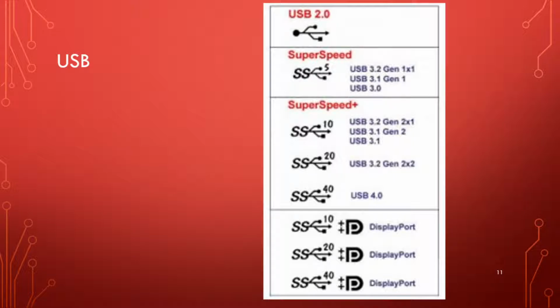All right. USB 4 just came out, if I remember correctly, very recently. And this doesn't also show you if Thunderbolt is part of that USB-C spec or not. So it sucks, is what it comes down to. They need to get some better standardization and some better naming than USB Super Speed 10, 20, and 40. Why don't we just call it USB 3.1, 3.2, and 4, something like that? Like, can't do it.